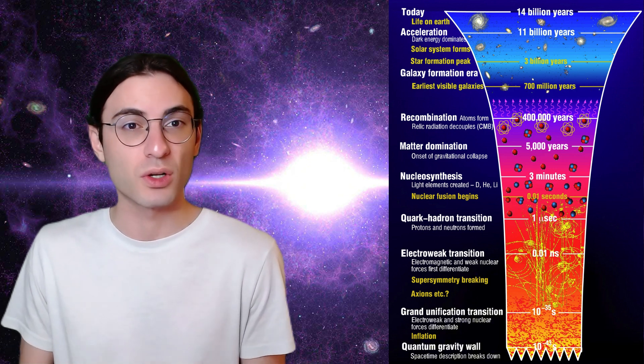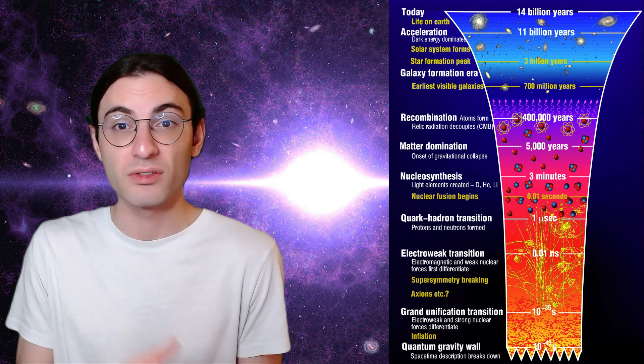Almost all of the surviving neutrons then joined, in pairs with protons, to form helium-4. From that ratio of 7 to 1, we can do some arithmetic. If there were a total of say 10,000 protons and neutrons, that would mean that there are 1,250 neutrons which could form 625 helium nuclei, by using up 1,250 protons. That leaves 7,500 protons and 625 helium nuclei, meaning helium makes up 25% of the baryonic matter by weight.